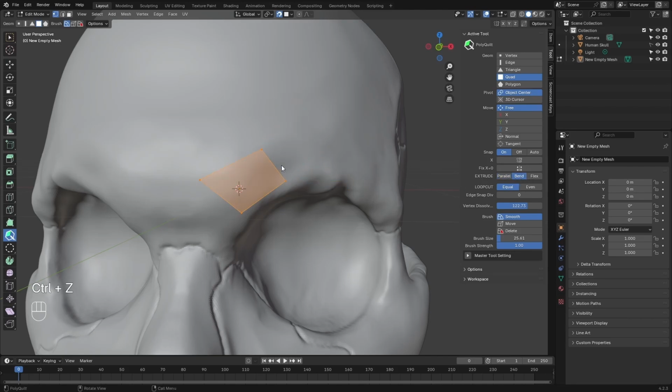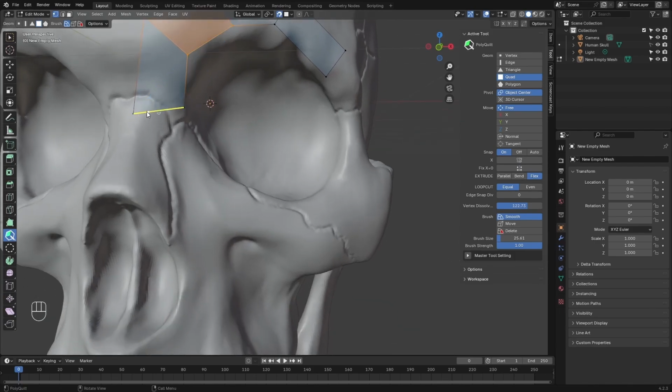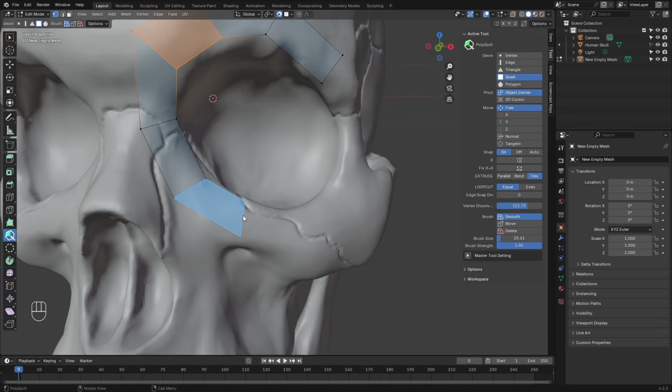The next one we have is bend. So this will just bend the edge like so. And the final option that we have here is flex, which is something that I use quite often, which allows us to just extrude details, or rather extrude the edge around details like so. And we don't have to tweak the vertex all that much. It kind of just flexes as we extrude around details like so.